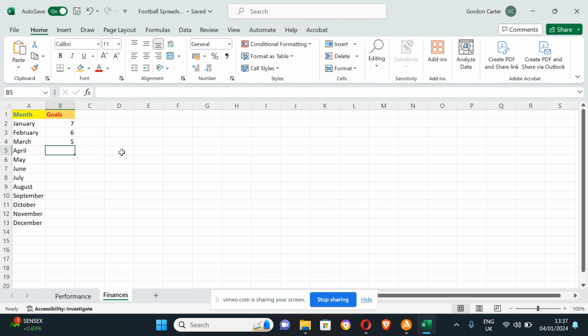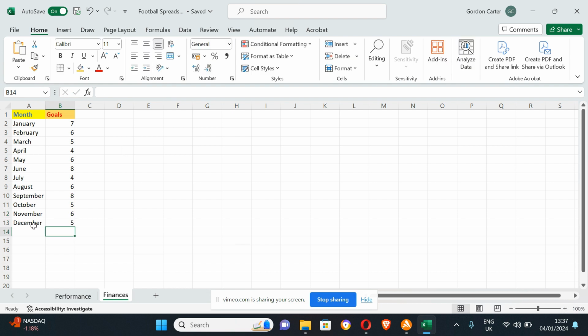So these are the number of goals that I scored in matches in the respective month. 6 in May, 8 in June. You can fill this accordingly. 5 for October, 6 for November, and in December we have 5 goals.